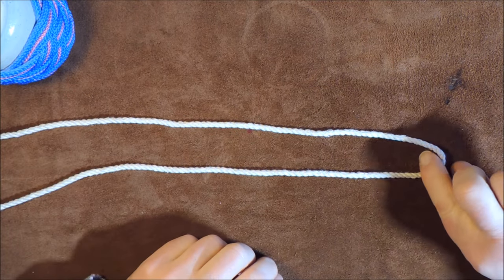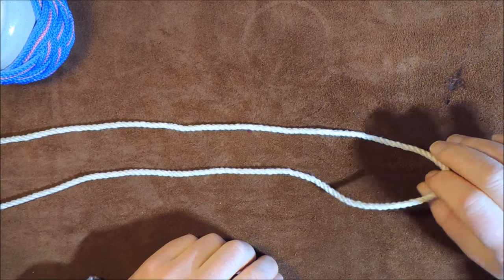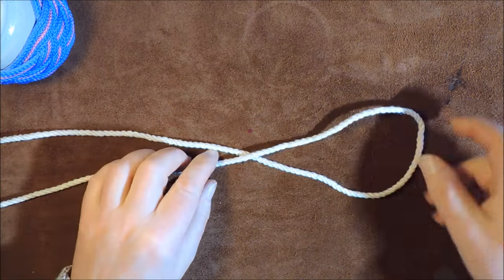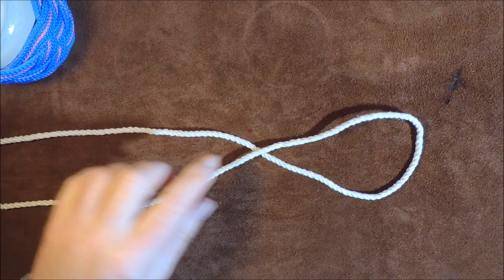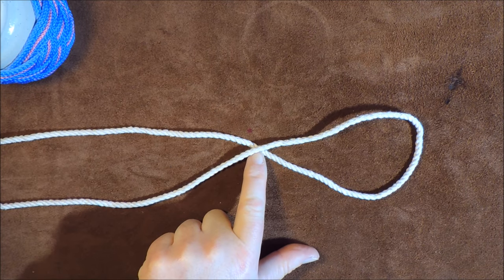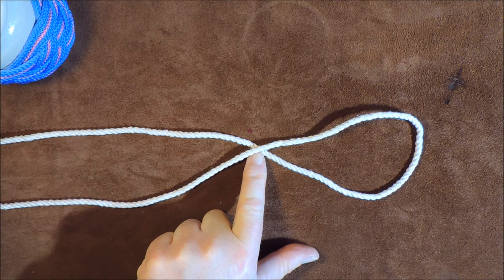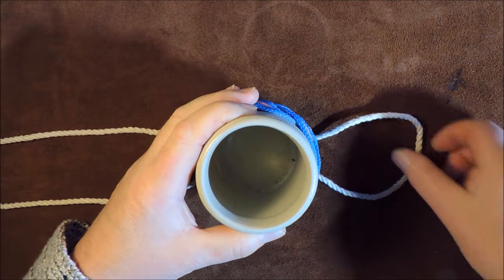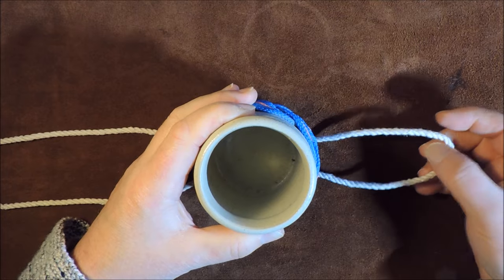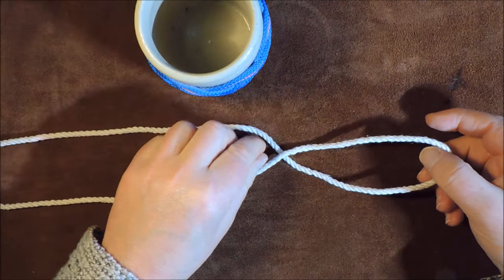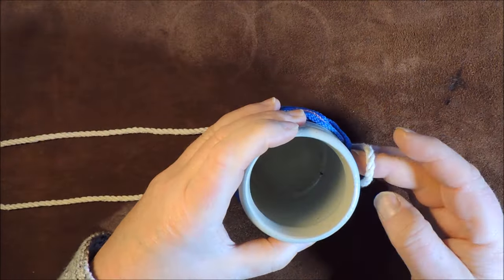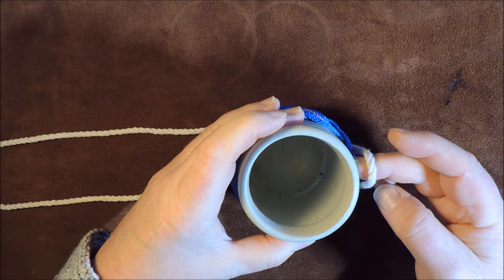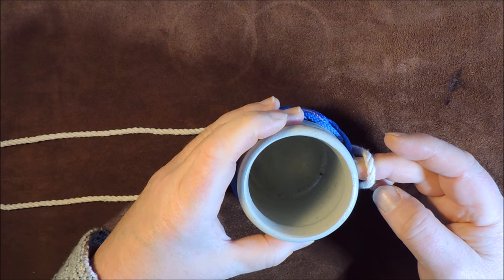The next thing that we do is I just get hold of the right hand side and I put a twist in it like so, so that the cords end up crossing at this point here. The next thing I do is get hold of my barrel or in my case my pencil case and I just bring it up and what I'm going to do is just measure it up a bit because what you want is it just to come up to the top edge but not any further than that really.